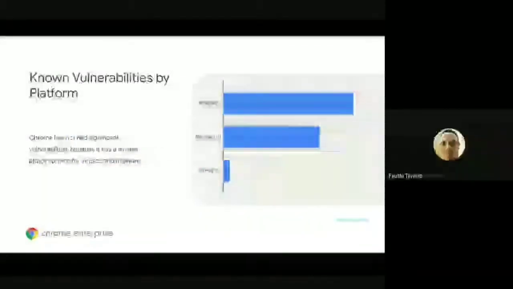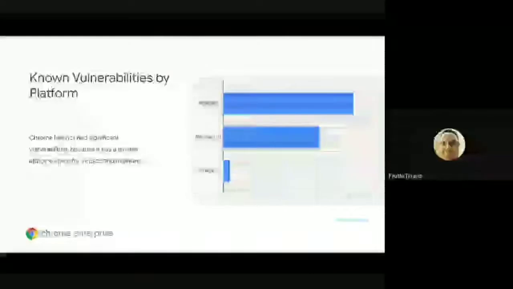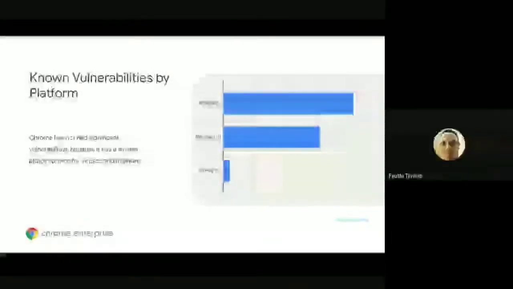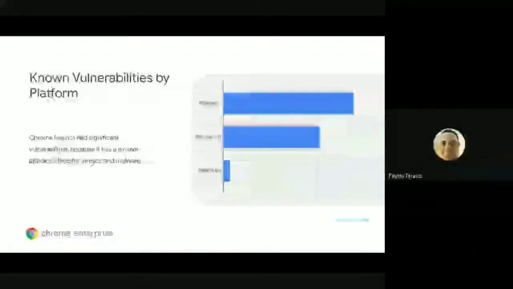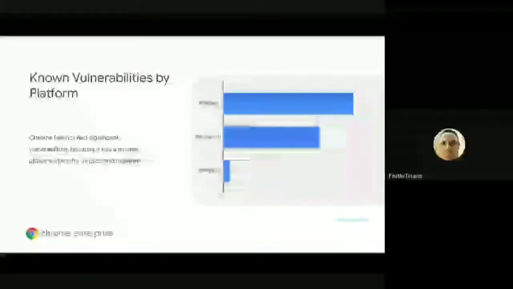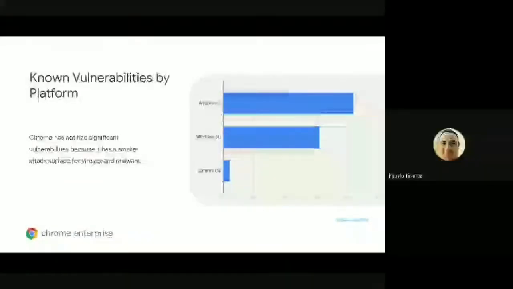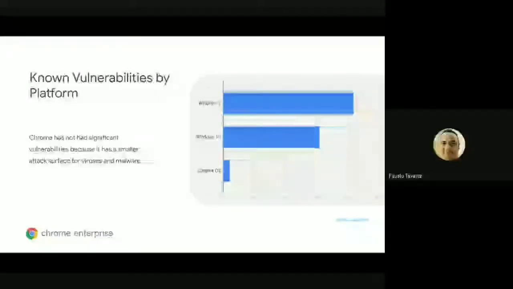Okay. Those numbers that I threw at you, I know they can seem like we're making stuff up. But if you go to the website cvedetails.com, it's an independent site that you can just browse through whenever you're done. They actually track every serious vulnerability, and you will notice that if you put the Windows 7 name over the last 10 years, they've got more than 1,200 vulnerabilities. Windows 10 in just 4 years has more than 900, and Chrome OS in the 10 years that we've been in business, we only have 54.